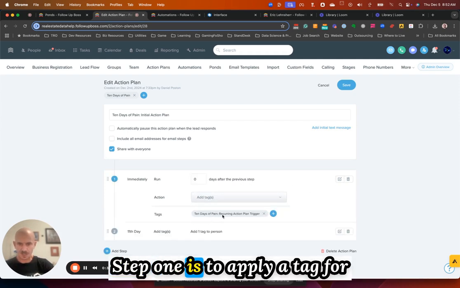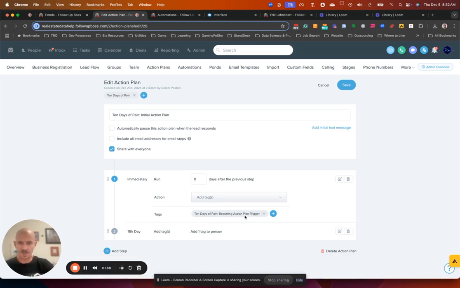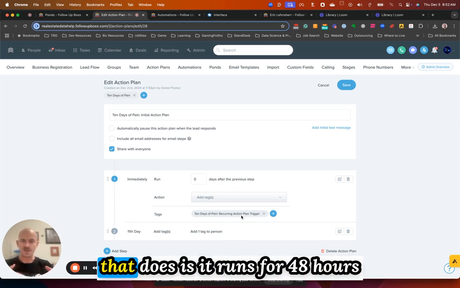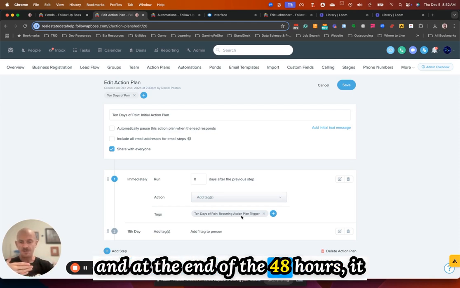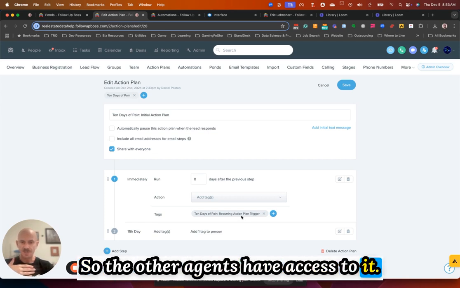Step one is to apply a tag for triggering the recurring action plan. The recurring action plan runs for 48 hours, and at the end of the 48 hours, it reassigns the lead to a money pond so the other agents have access to it.